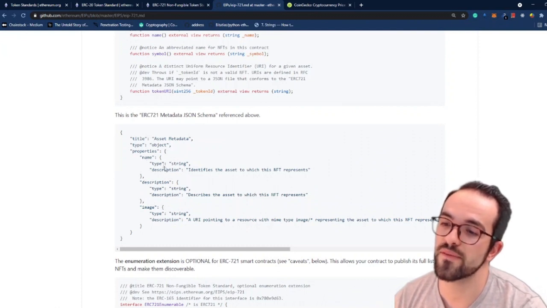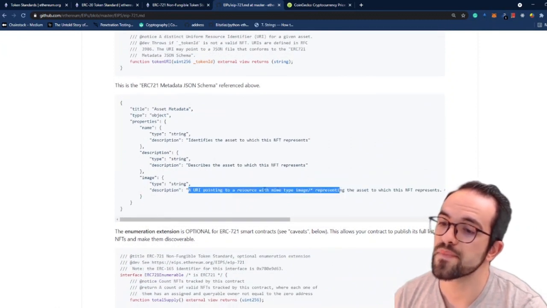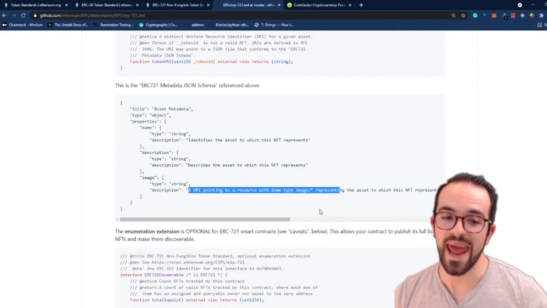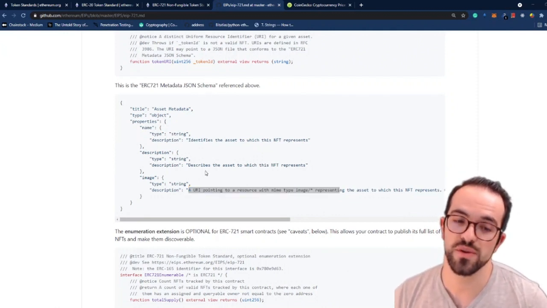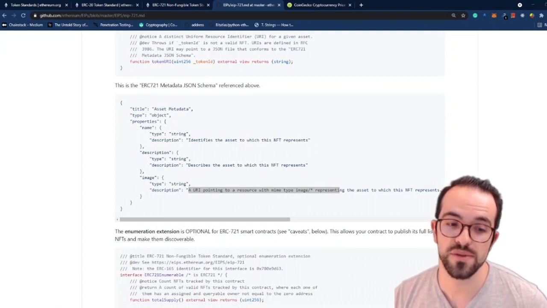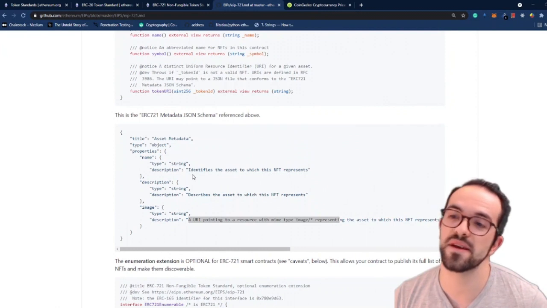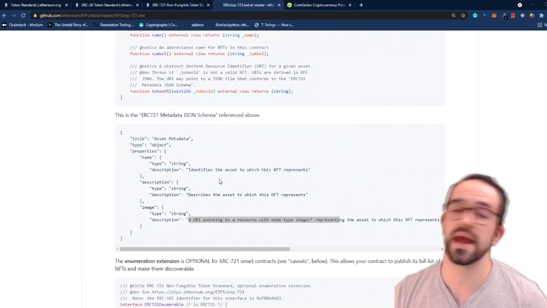So you can have, for example, the name, and you can append a URL of the image, so you can add additional information to the ERC-721 token, making it unique. And you can add this metadata of the image that you are adding, right?